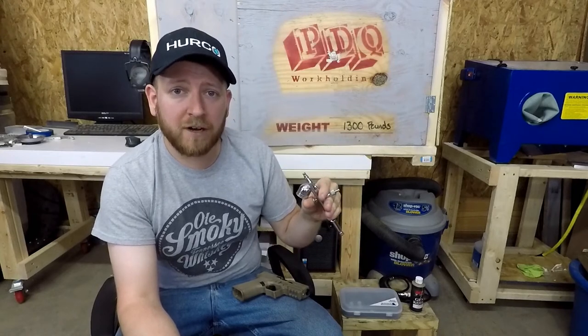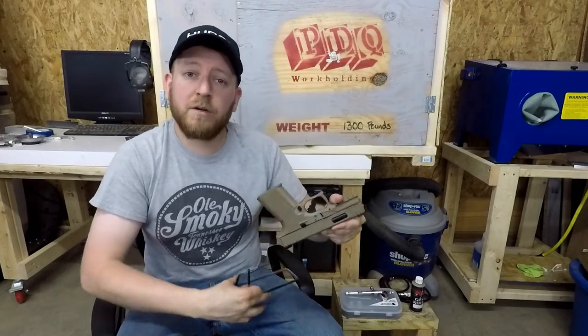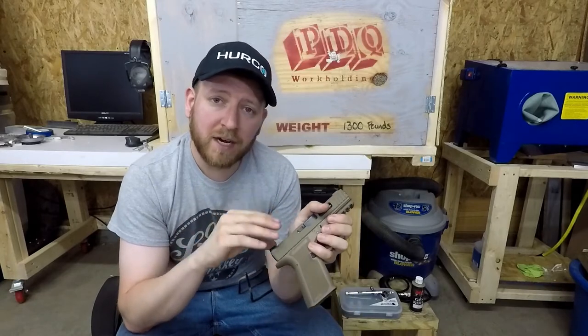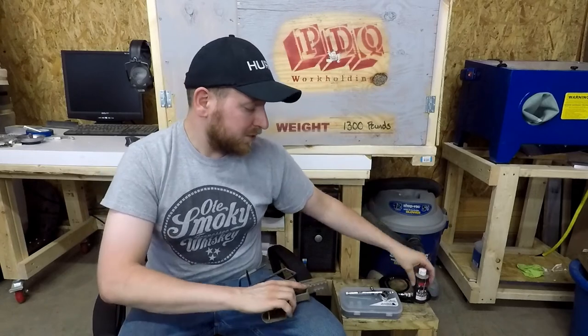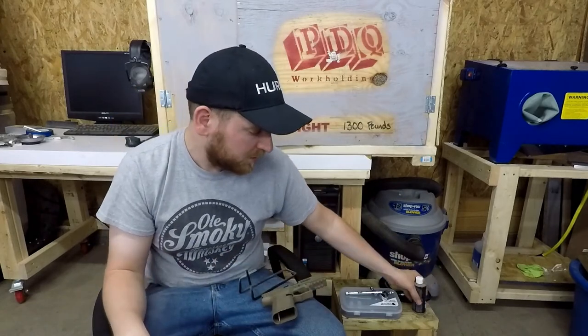The airbrush allowed me to get very fine light mistings on it, which is exactly what they recommend. After you've applied a coat, you put it in the oven, let it heat for about 10 minutes, then pull it back out and keep doing light coats. That's the best method I found. One thing I ran into with the airbrush that I didn't with the aerosol can was a really fine dusting of the KG Gun Coat. It freaked me out at first, so I ended up baking it and blasting the finish right off. If you do mess up, I still have enough in this four-ounce bottle to do three or four slides — it goes much farther than I expected.